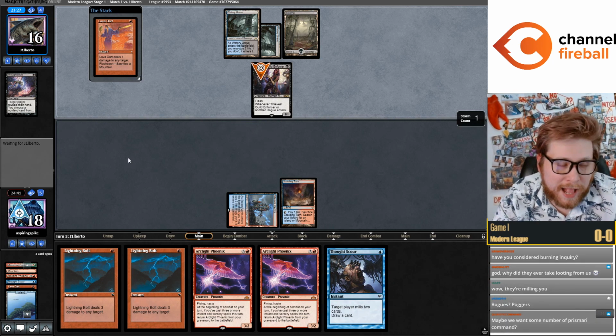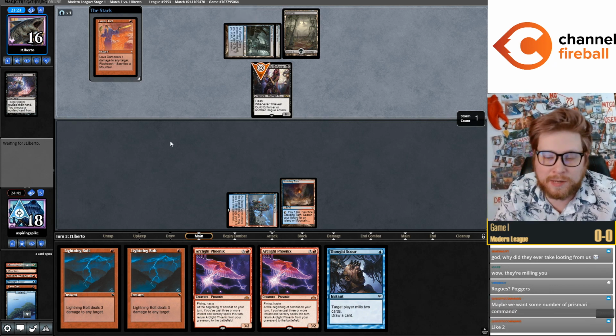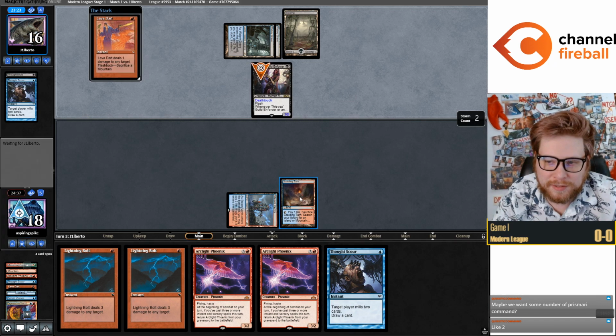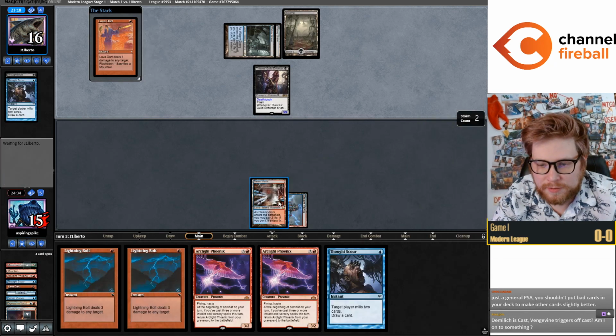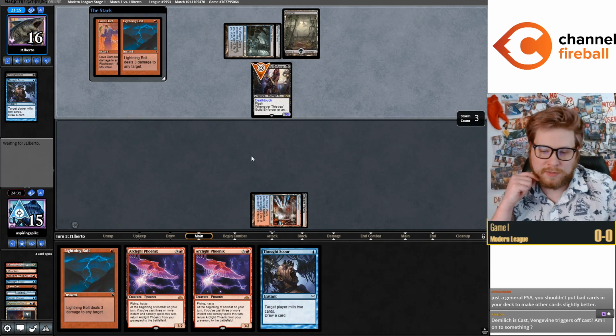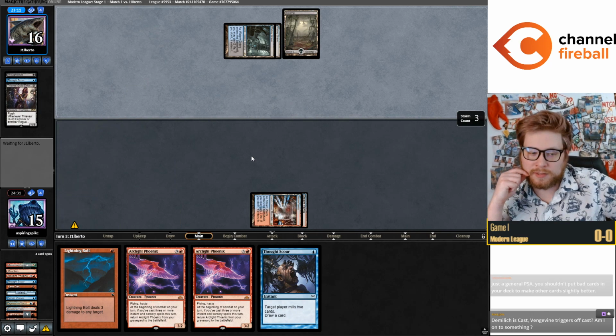Yeah, but how good is this matchup, by the way? The Rogues versus Phoenix matchup. It's got to be pretty good. They do Thought Scour me, but I'm not too upset by this. I will bolt the Thieves Guild Enforcer though. And they didn't mill over any more Liches or Phoenixes.